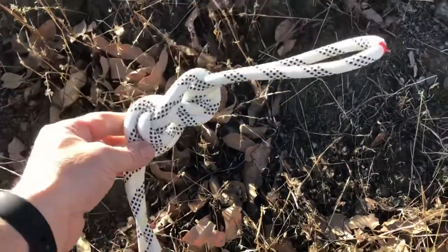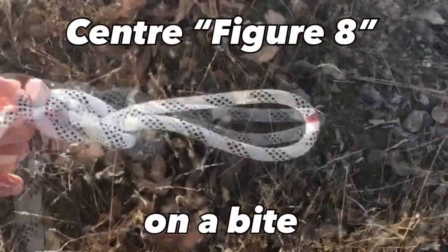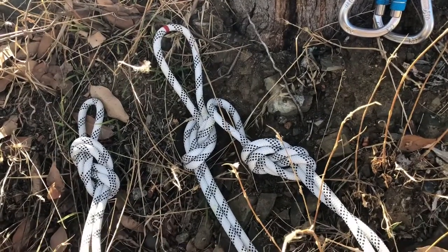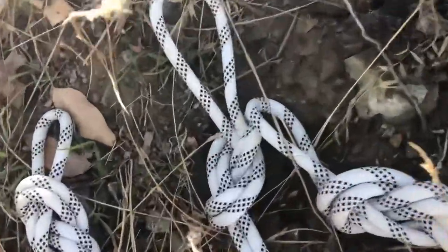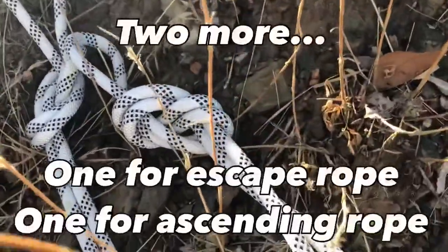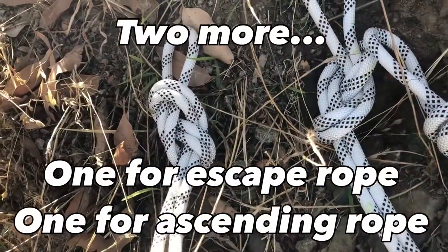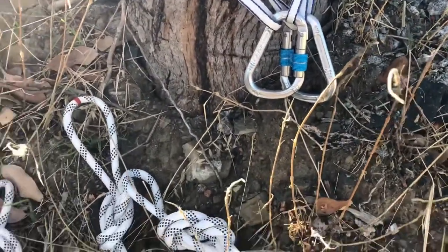What we have here is a static rope with a figure eight on the bite at the center point. And we're going to make two more. Okay, so now we have three figure eights on the bite. One for our main, one for our escape rope, and one for our climbing rope, or our ascension rope, okay? We're going to place them in there in order so that they don't overlap.